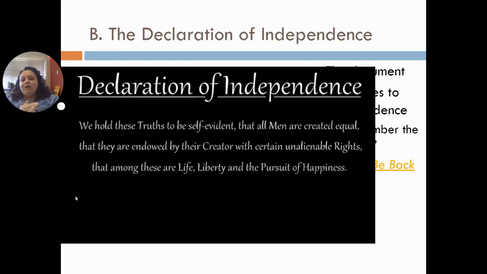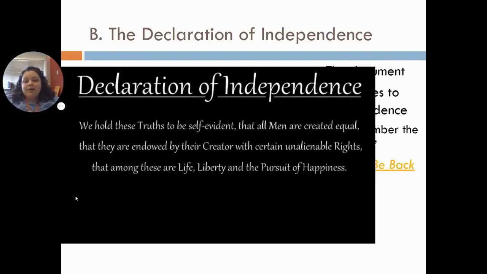And claiming that all men are created equal. What does that actually mean, right? Women are saying, well, what about us? Minorities are saying, well, what about us? Poor people are saying, well, what about us? To state that all men are created equal is a very difficult statement to make in 1776, where slavery exists, women have no rights, poor people have no rights. But this is a statement that Thomas Jefferson makes that will be forever an American ideal that we are still trying to fight for today.